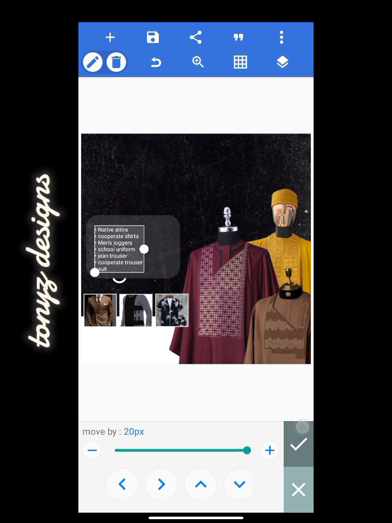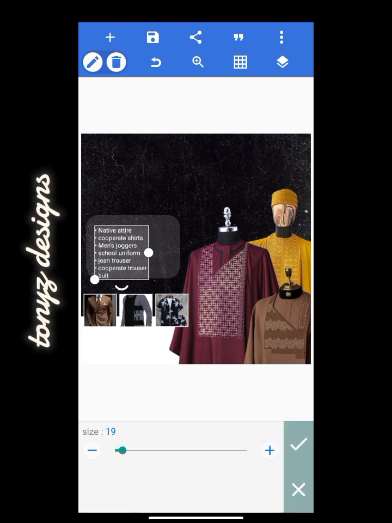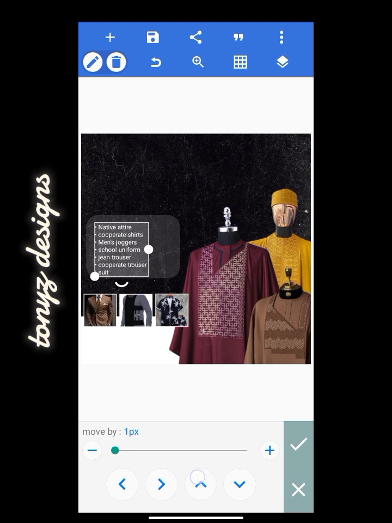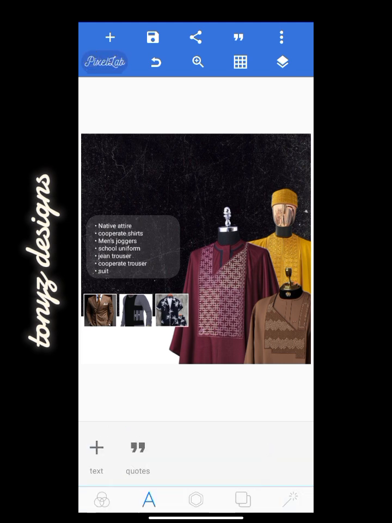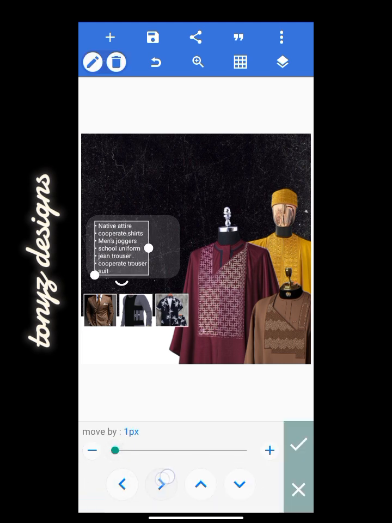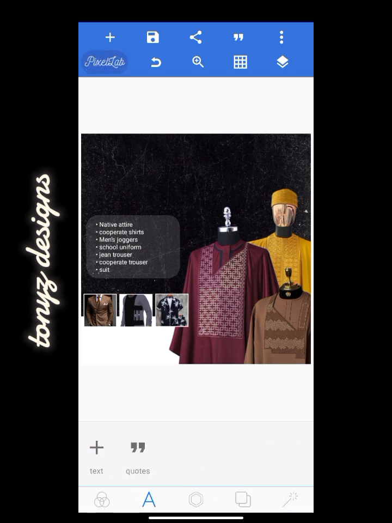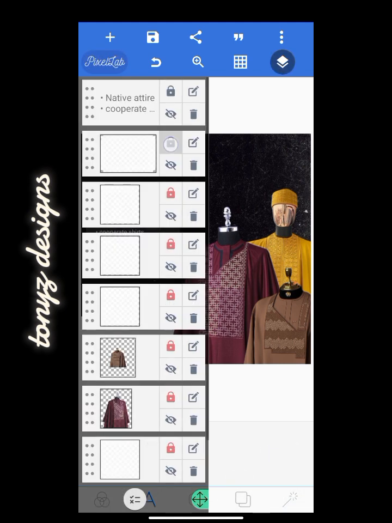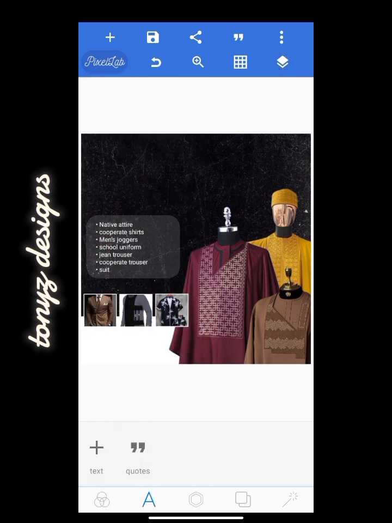We'll take this downward, and we can go ahead to increase the size a little bit and use the position tool to adjust it here. Okay, so once this is done, we'll go over to layers, and we'll be locking the layers.